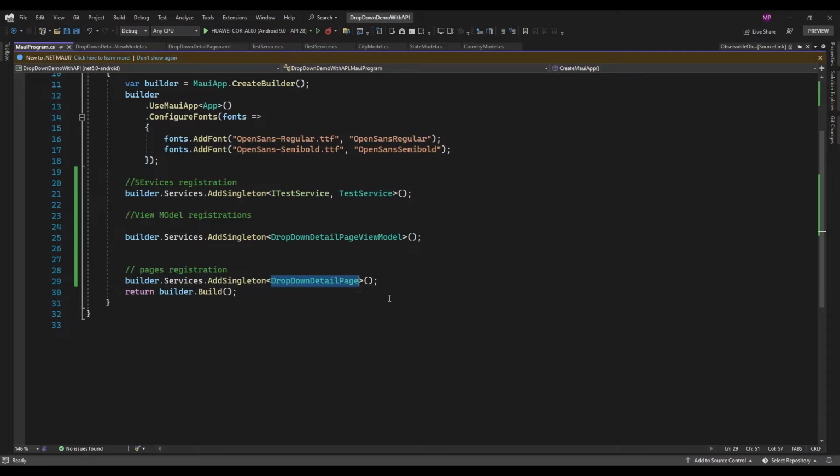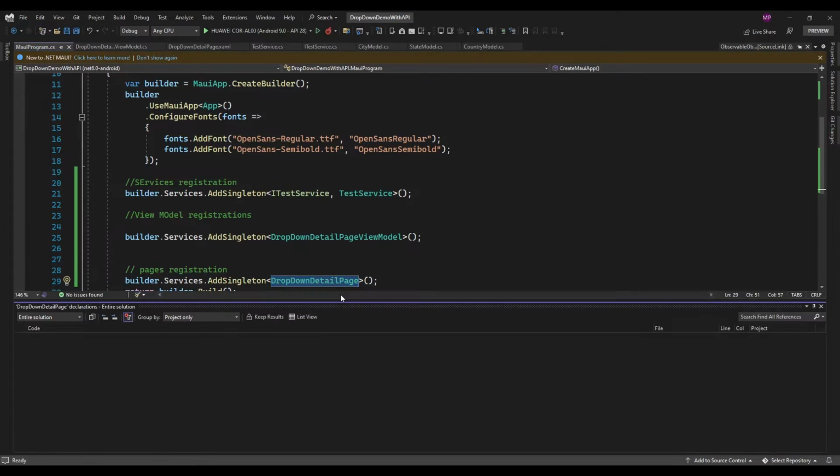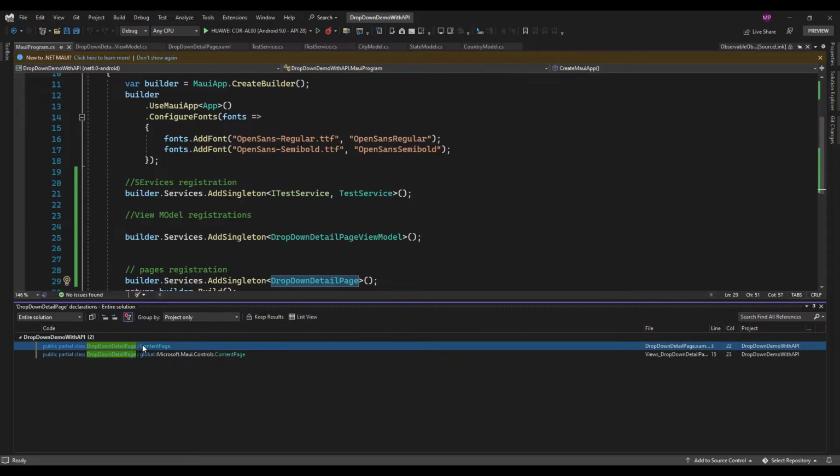Okay, so let me pass the drop down view model here.